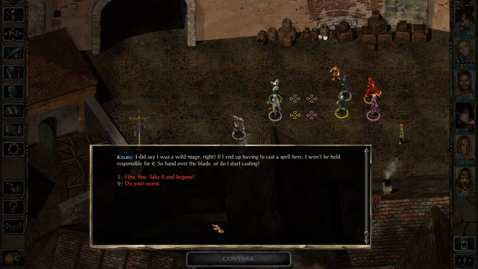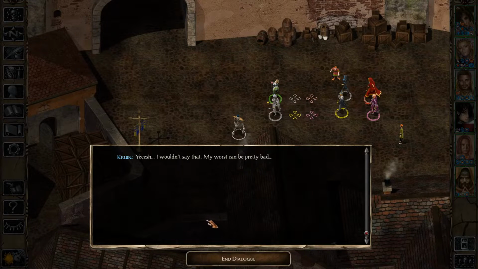I did say I was a wild mage, right? If I end up having to cast a spell here, I won't be held responsible for it. So hand over the blade, or do I start casting? Do your worst. Yeesh, I wouldn't say that. My worst can be pretty bad.